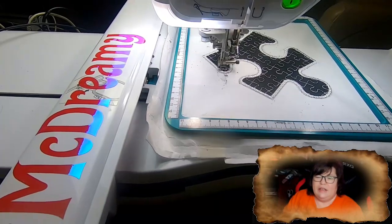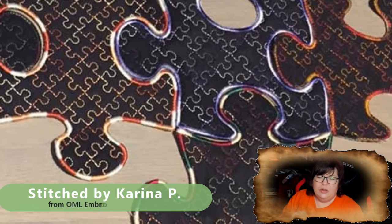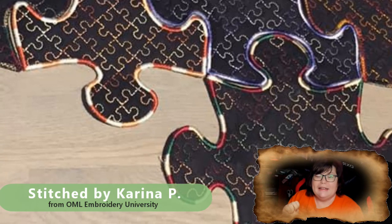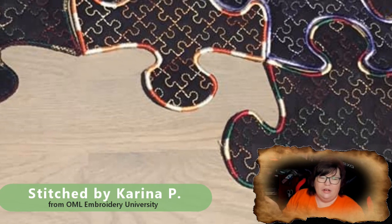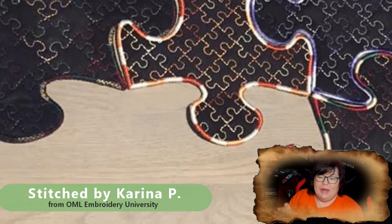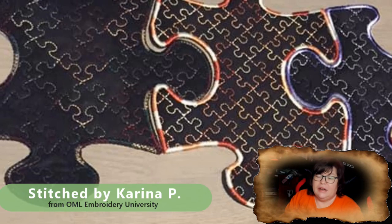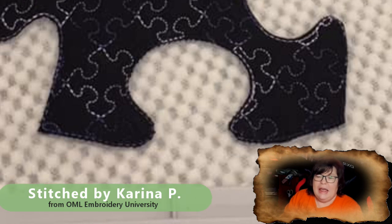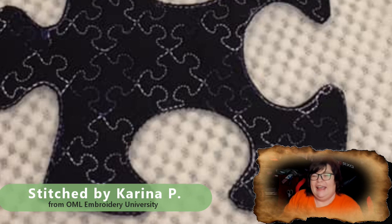The thing to keep watching for: we're going to give you the pattern for three pieces — a mug rug and a placemat that'll all fit together, and that is our gift for you. You will find that in the OML Embroidery University Facebook group, and there'll be three files for you there. If you put enough together you could make a table runner, put less together and you can make a placemat, or one or two for a mug rug. So puzzle it up, get out your variegated thread — this is a perfect project for that.